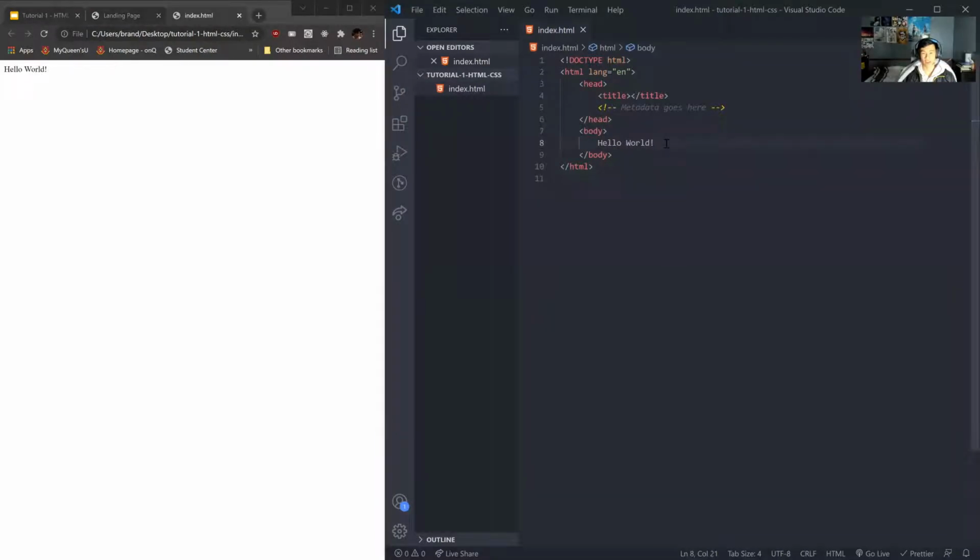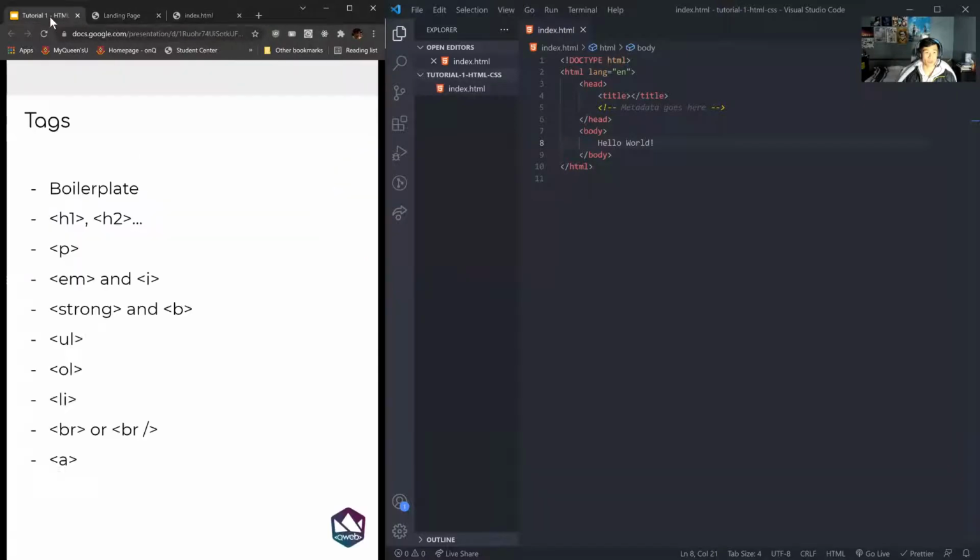This is what happens if we just type text on the screen, but we can use tags in HTML to mark up the raw content and change it into something more meaningful. So if I want to make it into a heading, I can use the h1 tag and say hello world.